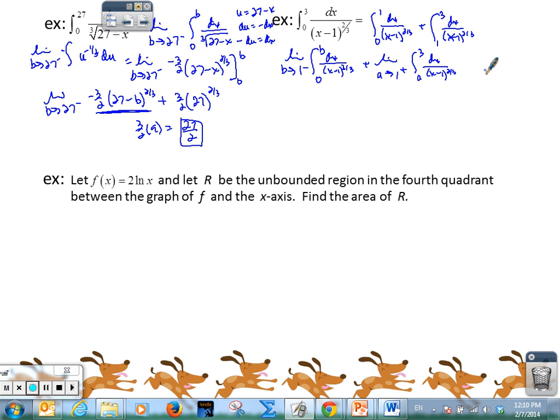Now on this one, since it's so complex, what I would probably do is just do my integration work on the side, because it's going to be the same integral for both of them. I don't want to double my work. I would just go over here to the side and work my integral, and then I would come back and put the integral in and do the f of b minus f of a. So let's do that. Let's just go over to the side.